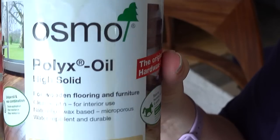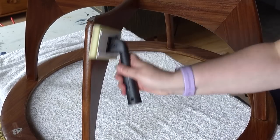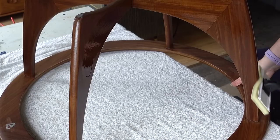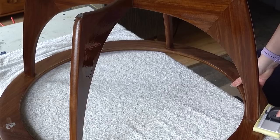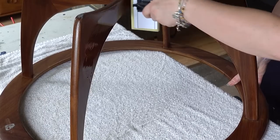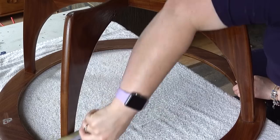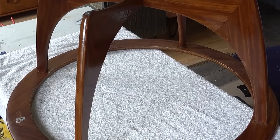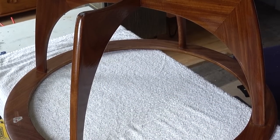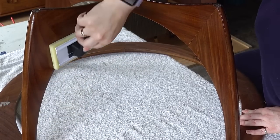For the final seal on this piece, we're going in with some Osmo Pollux hard wax oil in clear. We're using this sponge applicator which we found in a local store of ours called Asda — so if you're in the UK, I would definitely recommend looking for these. It comes in a little pack of, I think, four different types of sponge applicators in different sizes and shapes, packaged with a paint tray, and I think it was only about four pounds. They work really well for applying the Osmo oil. We went round the table and gave it, in the end, three thin coats of the Osmo oil, which just really richens up that wood grain and gives it a beautiful satin sheen.